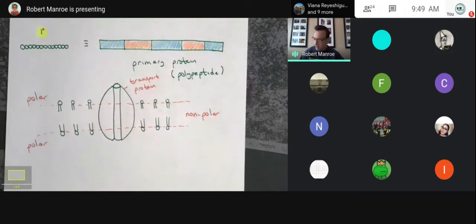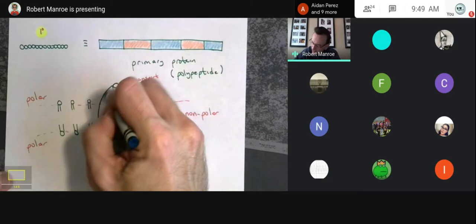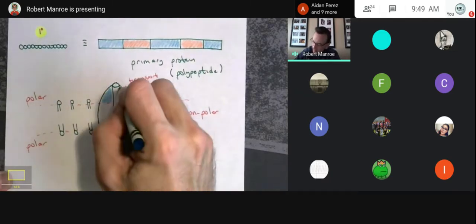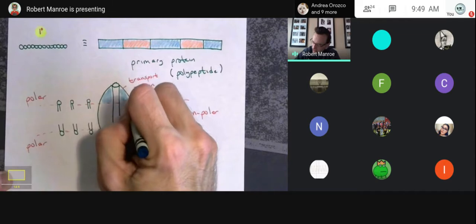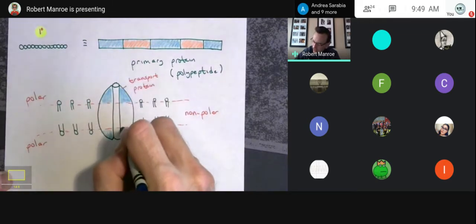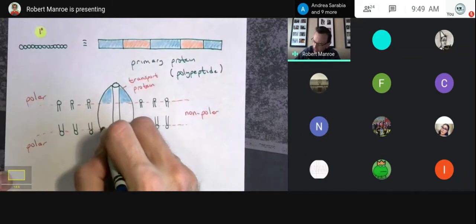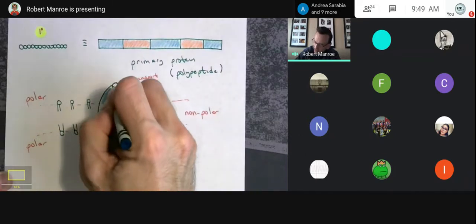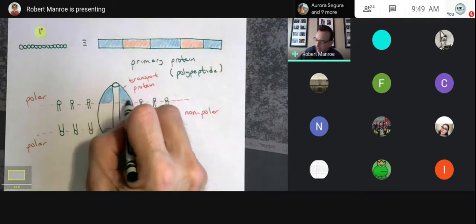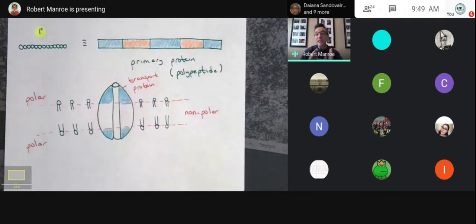Okay. So then what do we pick? For polar, we picked the blue. So that means this area has to be polar, and this area has to be polar. This is where the folding and twisting, the conformation of proteins, is incredibly important. Because if that protein doesn't fold properly, then it won't properly sit or be seated in the membrane and it won't work.